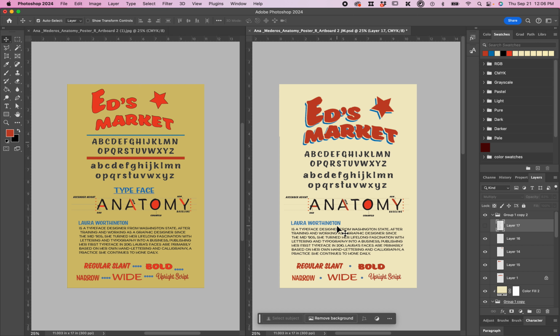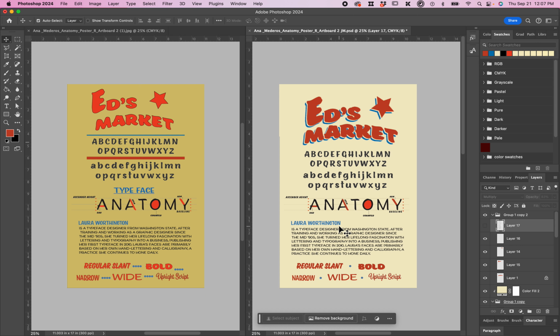With the bit where it says Laura Worthington, this is purely a suggestion, but because it's such a vertical style typeface, I'm guessing this is the upright script, or maybe it's the narrow actually. I think it's probably the narrow. Because it's so condensed, you might consider letter spacing this. Just add maybe 40, 50 points on the tracking. So select Laura Worthington, select over it and track it out a little bit more to give some more space there.